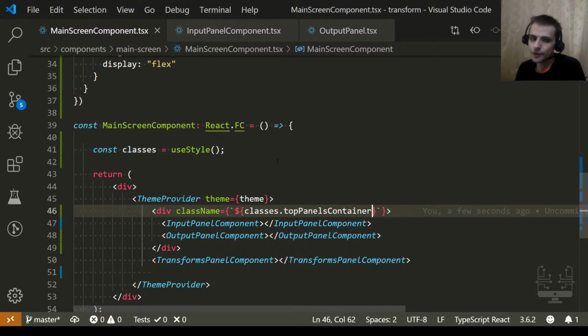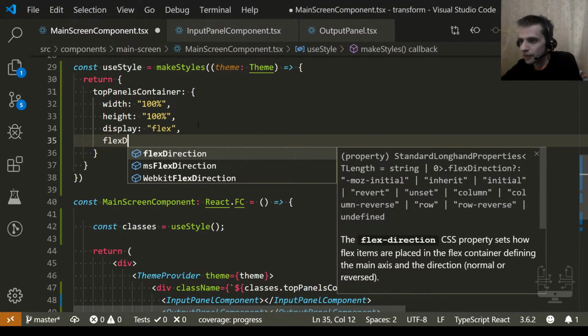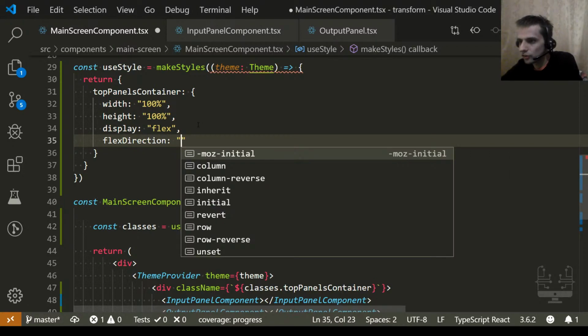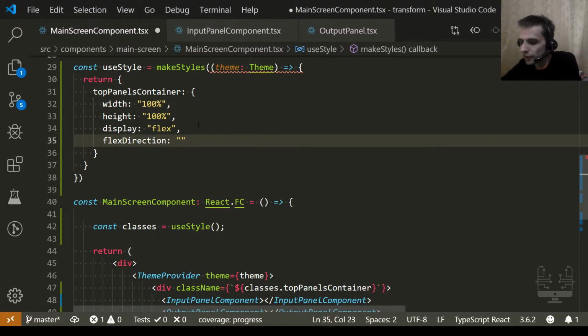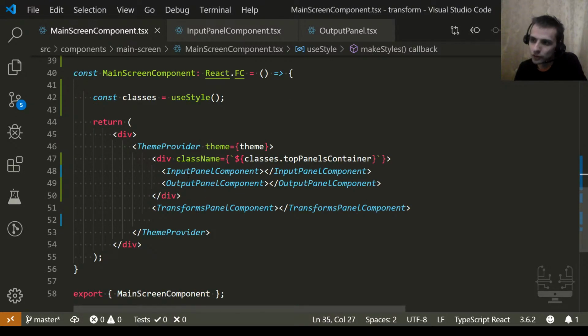So this is one thing. We need to set flex direction also, I think. Flex direction row. Flex direction sets how to align your content elements.